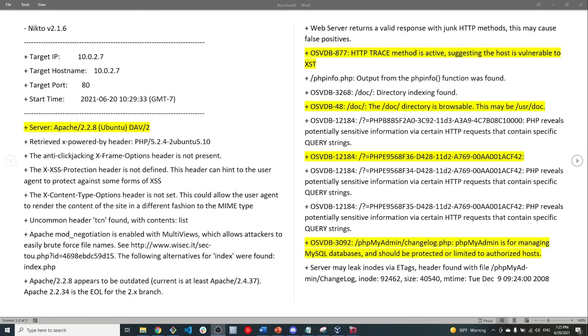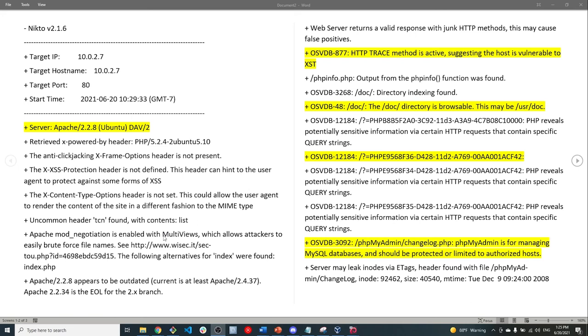Alright, so here I have a better copy of the output that we got from Kali Linux of that Nikto scan request. And in yellow, you can see some of the things that I identified that I thought were important. So we see the server type, it's an Apache server, right? And that really keys in on the version. Next up, on the right hand side, you see this HTTP TRACE method is active, suggesting the host is vulnerable to a cross-site tracing attack. That's definitely notable.